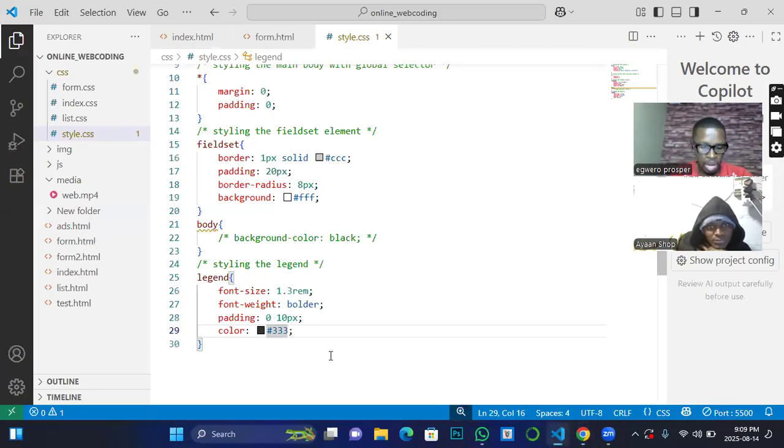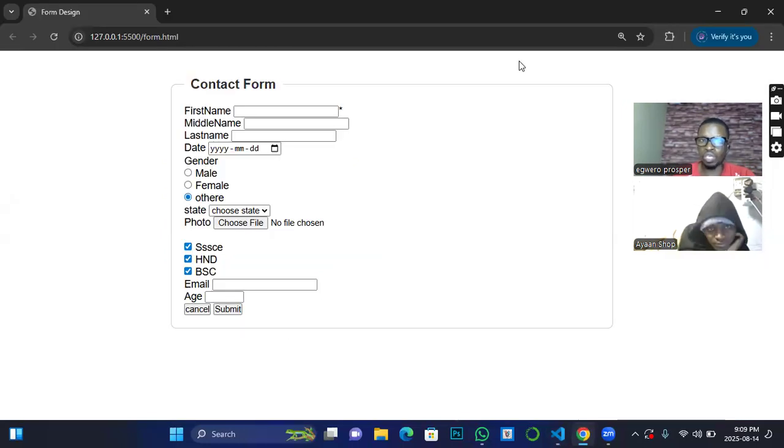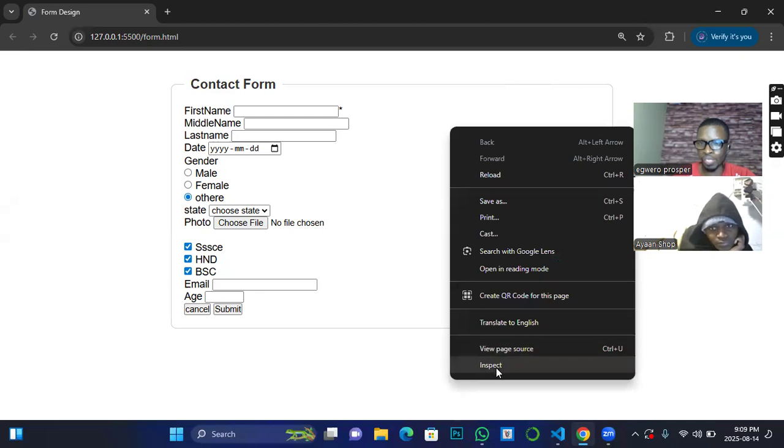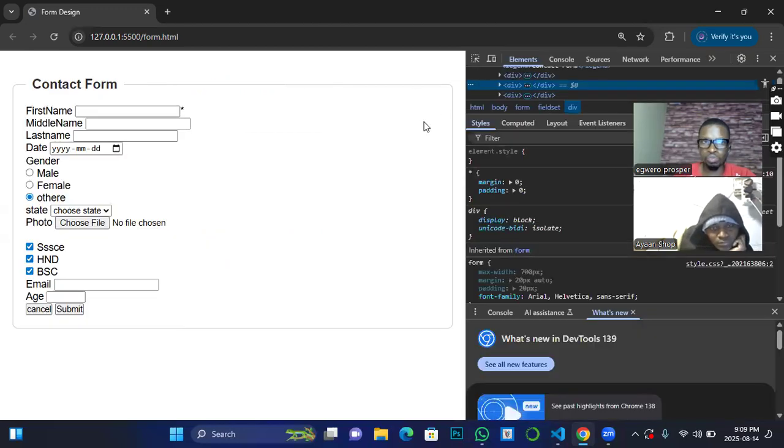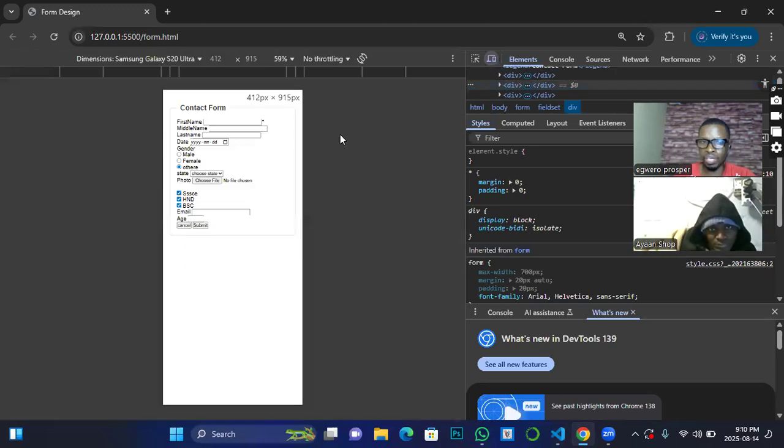So now I want to talk to the form div, form rows, because we are creating a kind of responsive form. For example, how do you check your element responsiveness? You right click on it and then you go to inspect. And then when you inspect, you will see how this form will display on different devices. You click on this icon that says toggle device toolbar. If I click here, this is how this form will display on Samsung Galaxy.